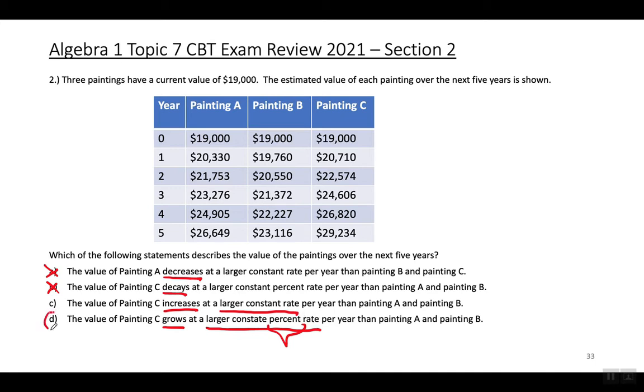Listen, I made up this example. I can't remember how similar it is to the exam. It's pretty close, but I can't remember how similar it is to the answer choices. But what I want to go over is this. You're going to have to do this several times on the test, on several different questions. If you ever have to check by what rate this is being multiplied, take any number and divide by the number before it. You should probably do it more than one time to make sure that it's the same every time.